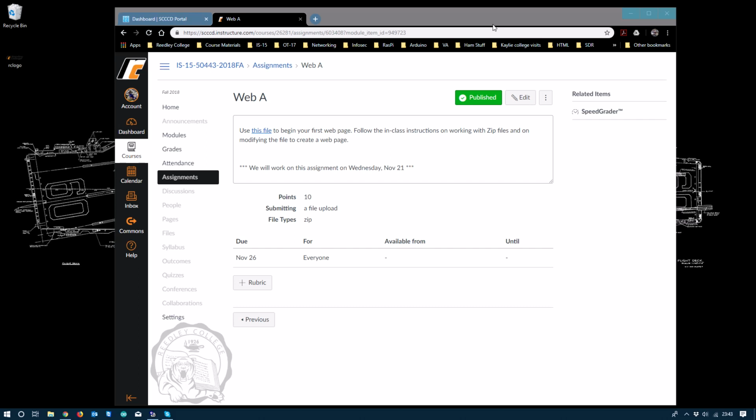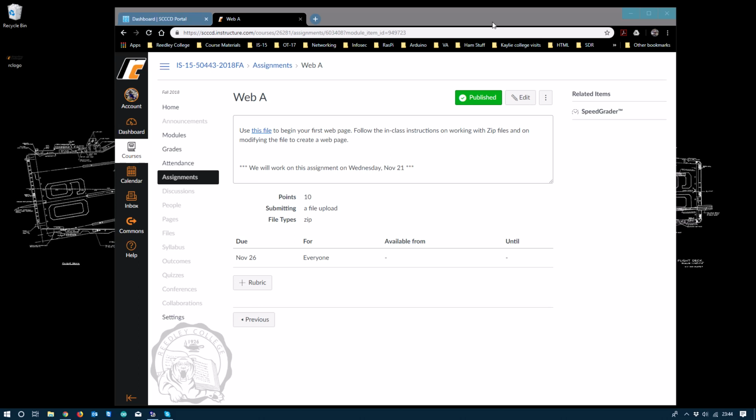We're going to start off with the first part, which is getting set up to work with our web files. I'm going to show you how to work with zip files. I'm going to teach you how to turn on file extensions so that we can see the actual extensions of the files in the folders. And finally, show you how to work with Notepad, which is a simple little editor that's built in to Microsoft Windows that allows you to edit text documents just like an HTML web page.